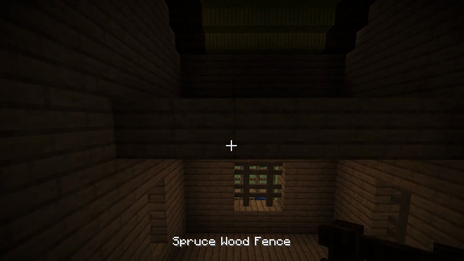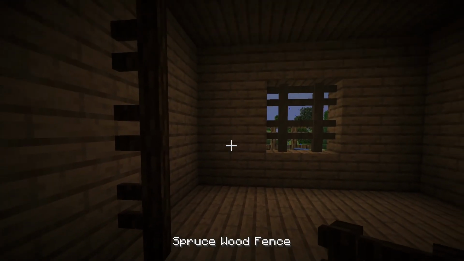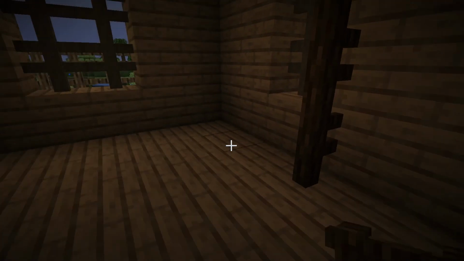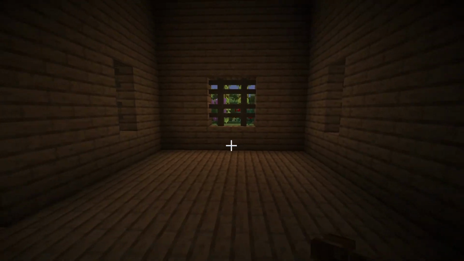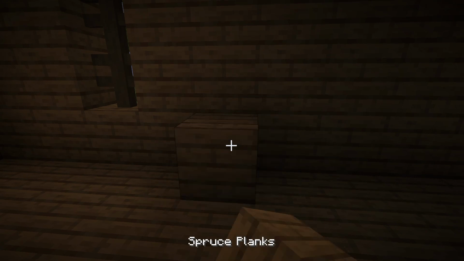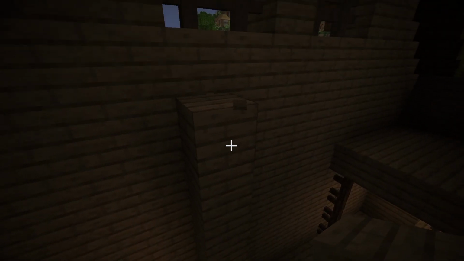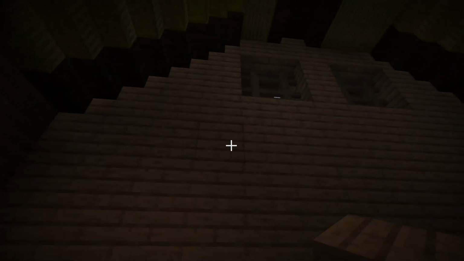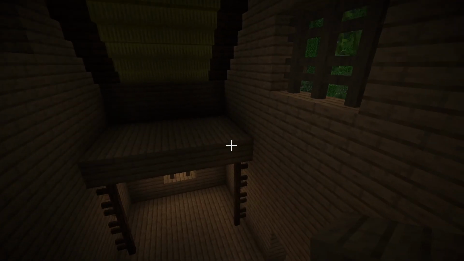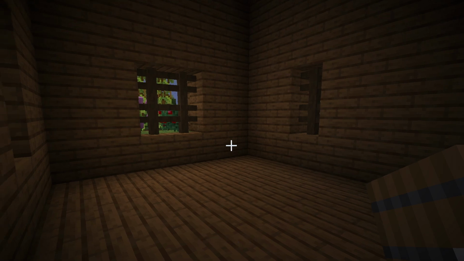I don't know. I do like making platforms. I'm just going to have a simple spruce wood fence. So there we go. We have that section off, and we could section this area off too. So if we do that, we're going to go right through our window. I don't want to take out our window, so we just have to get a little bit fancy with that.